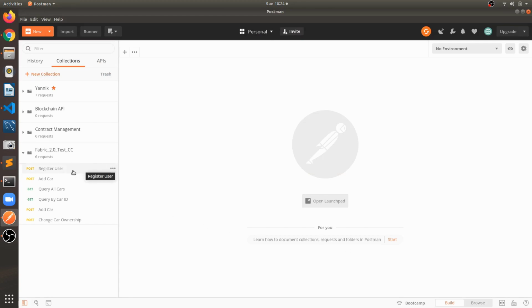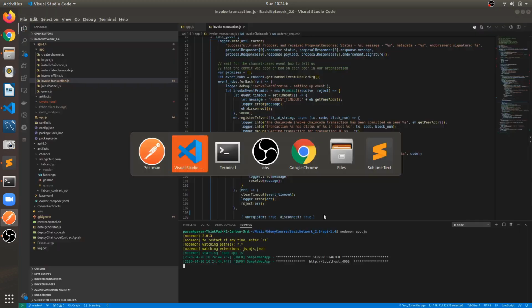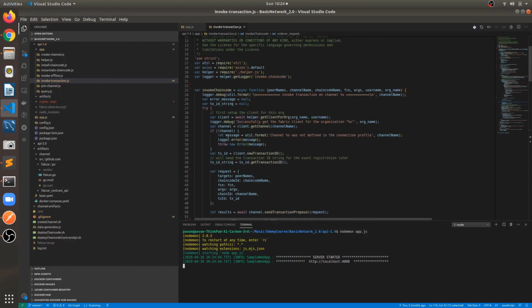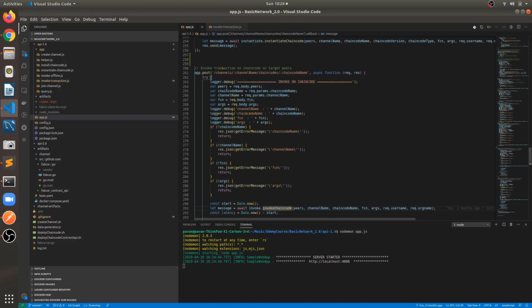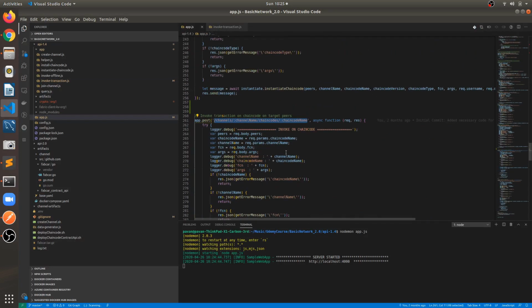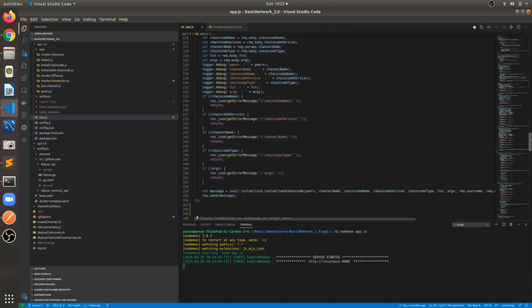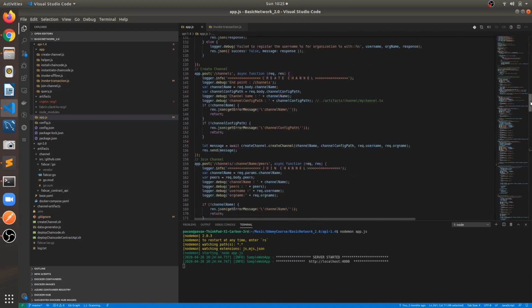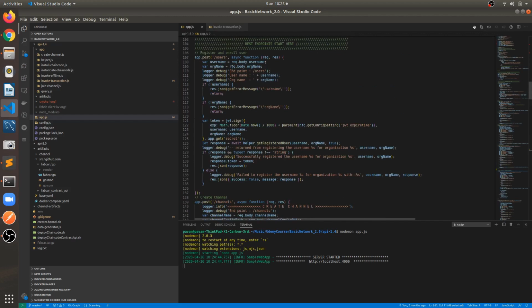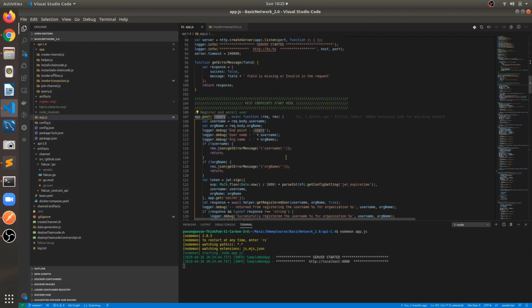I'm going through Postman. As I already mentioned, this is a restricted API. This route is restricted. It means we have to add the JSON web token. The only API which is not restricted is /user, where the user is registering.